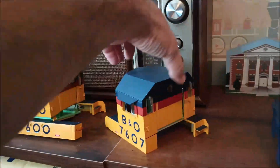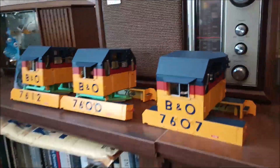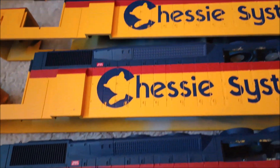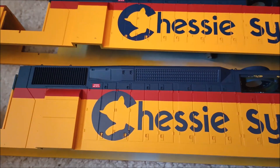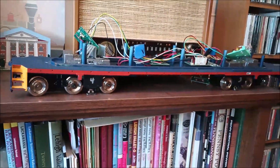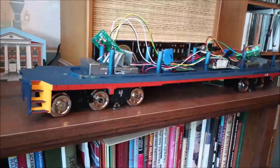The lettering turned out really nice and they're done on both sides, so the cabs are almost done. I still have to do number boards. I have also painted Chessie's ear — it's now yellow on all the long hoods. The orange stripe was going right through the middle of Chessie's ear, so that is now fixed.